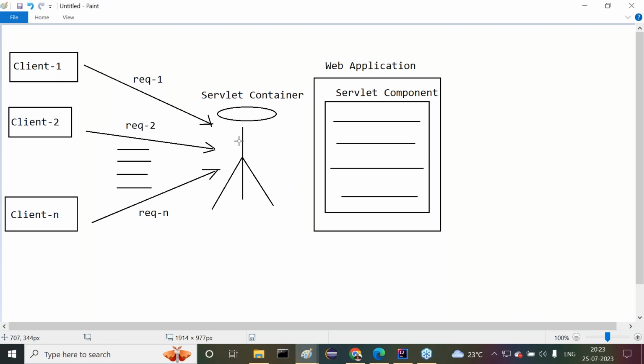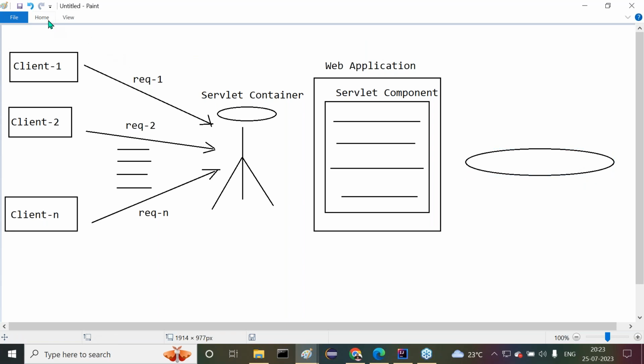Now what is going on here? When we submit multiple requests to the servlet container, now tell me, servlet is a Java based technology or not? Java is an object oriented programming language or not? So for the servlet component, an object will be created.